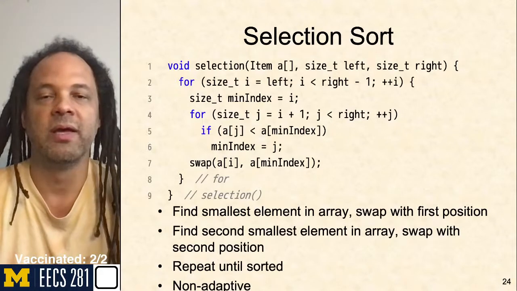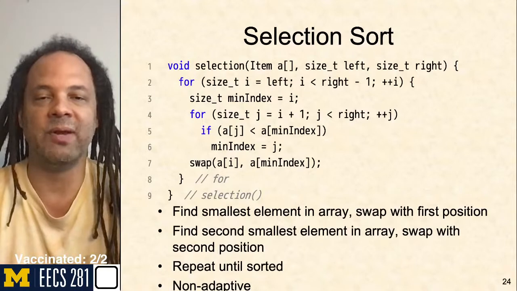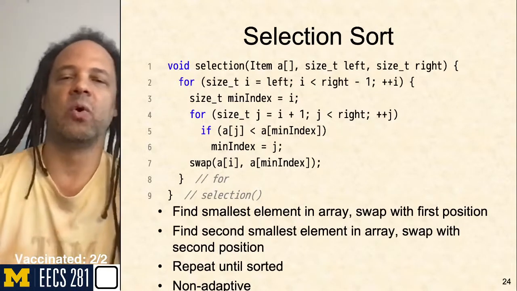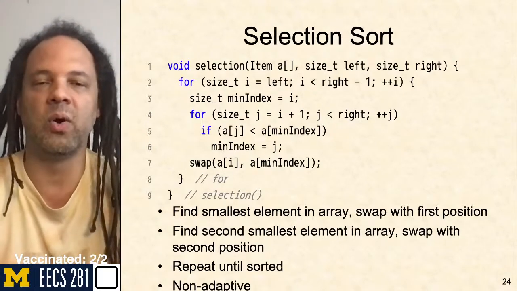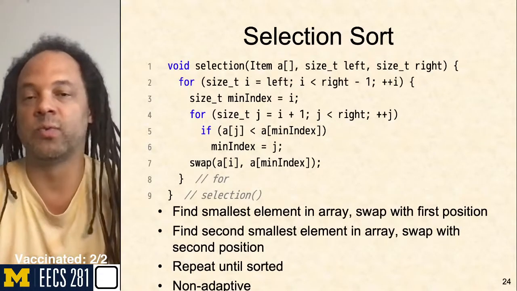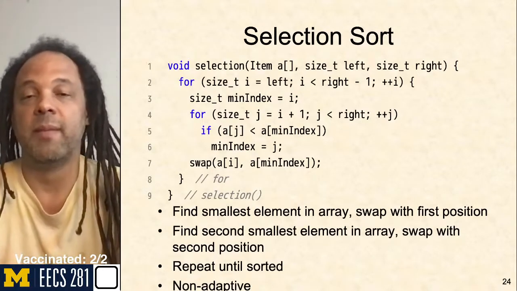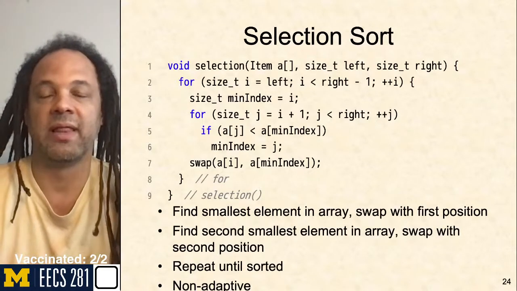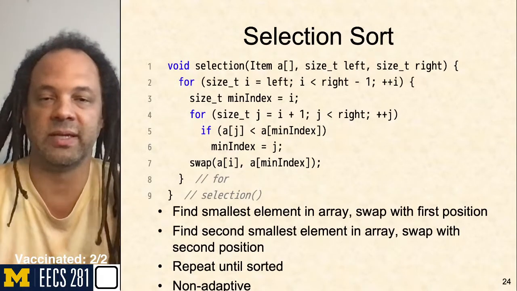So I have to compare i's worst case in the outer loop, and that'd be right minus 1. Left plus 1 is as far away from right as my inner loop can be. So it looks like I've got a couple of n-ish loops here, n-1 loops. I'll say that the outer loop is big O of n, the inner loop is big O of n as well. So this whole thing is big O n squared. Selection sort, like our other elementary sorts, is n squared. Not surprising, it's not great in terms of complexity.